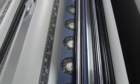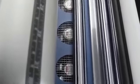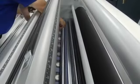So as you can see, these silver idler bars here are actually chill idlers. Nice cold air goes through there so that as the application is coming out, it is cooled to room temperature, assuring that it's completely flat as it comes out of the machine.